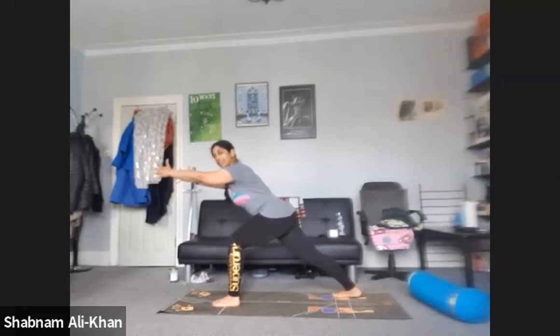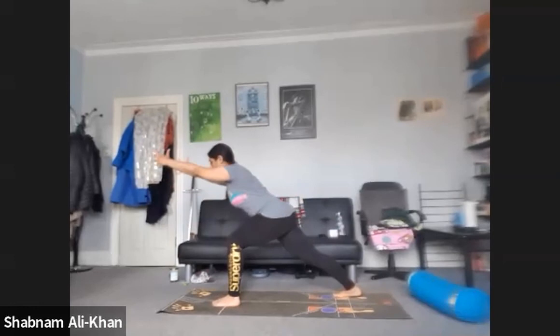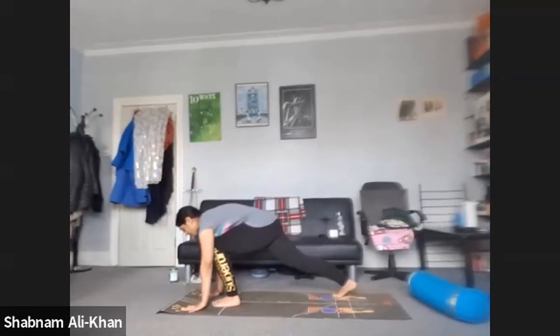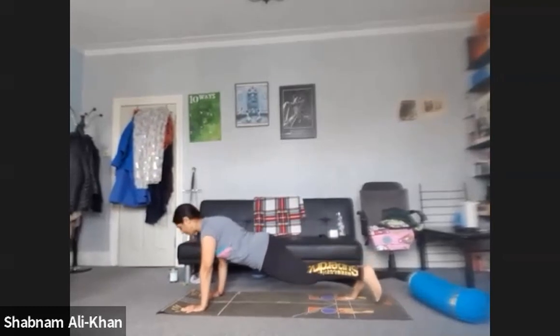So nice active fingers. Sweep them behind. Sweep them ahead. Sweep them behind. One more time. And exhale, we frame that front foot and shoot that left leg back this time into your three-legged plank.